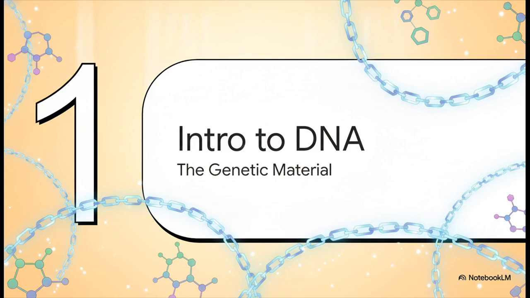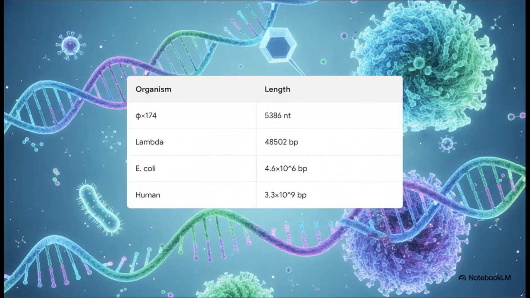Section 1. Introduction to the DNA. So at its absolute core, DNA, or deoxyribonucleic acid, is a long polymer of deoxyribonucleotides. Think of it like a massive chain made up of millions of tiny repeating links. The total length of a DNA molecule is usually defined by the number of nucleotides or base pairs that it contains. And this length is actually a unique, defining characteristic of an organism. Now let's slowly walk through some highly testable statistics that you absolutely must commit to memory.